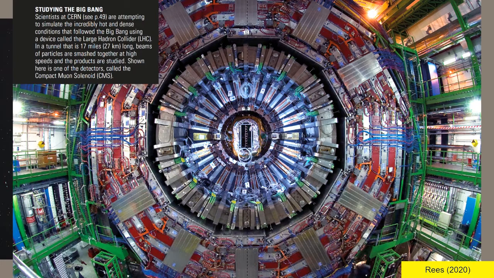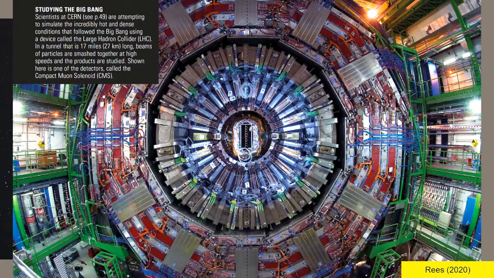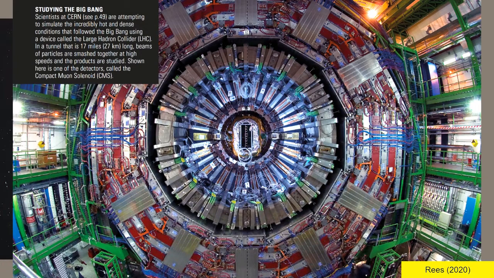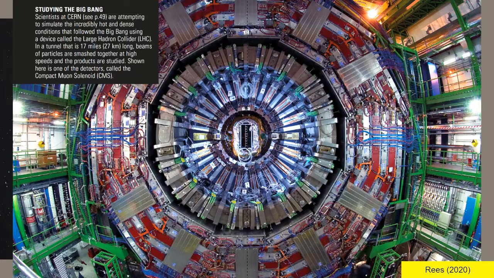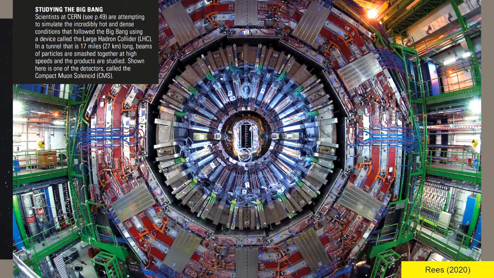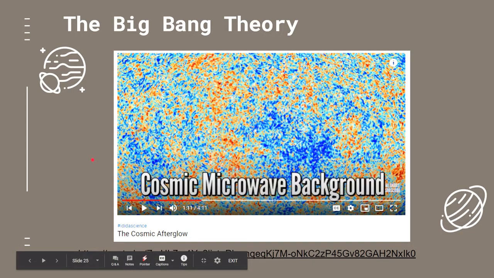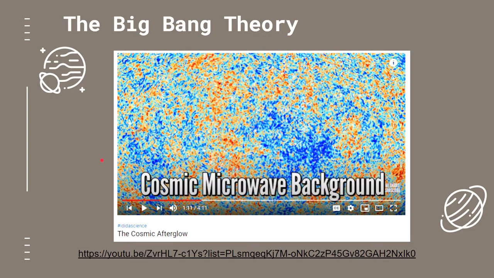In order to understand what happened after the Big Bang, scientists and engineers built this 17 miles long or 27 kilometers long tunnel called the Large Hadron Collider. It is found at CERN and CERN is the French acronym for European Organization of Nuclear Research. What they do there is to smash together atoms at very high speeds and see what happens after that, what the products of that interaction. They do this by simulating the incredibly hot and dense conditions that follows the Big Bang, hoping to understand it better. The photo shown here is one of the many detectors of the Large Hadron Collider and this is called the compact muon solenoid detector. I also recommend that you watch this video entitled The Cosmic Afterglow. I will provide the link in the description below.